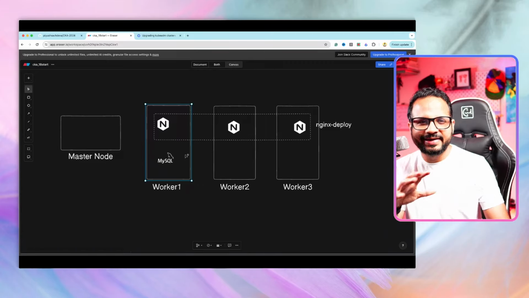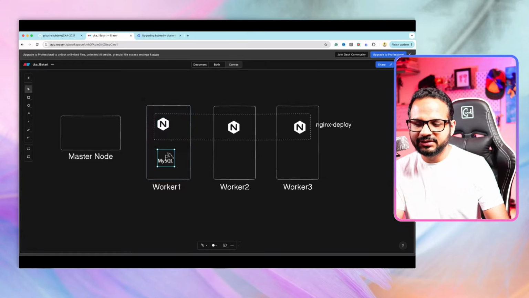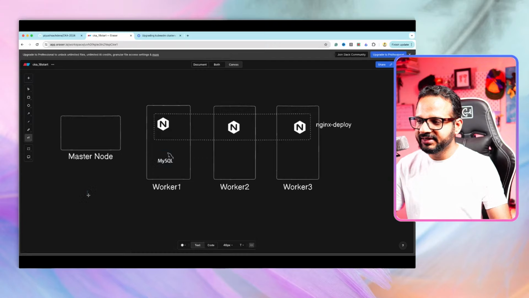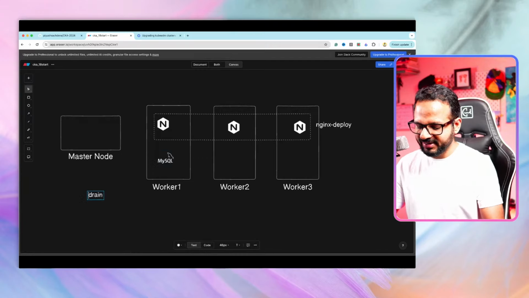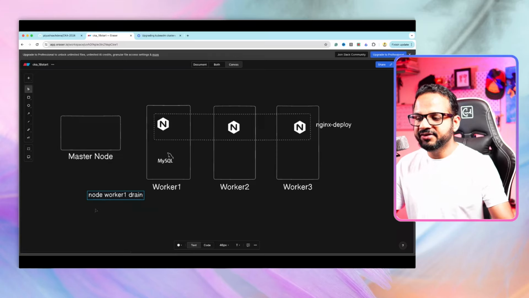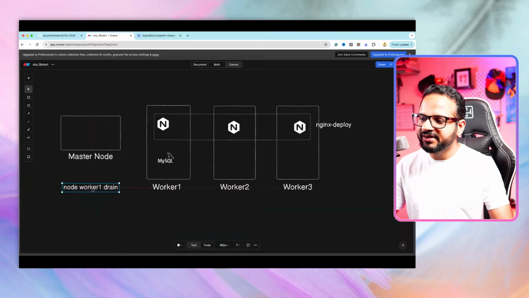So the ideal state is we have to evict the running pods from this node, and then replace it with a newer node. For that, we use something called the drain process, right? So we write this command, node, then the node name, which is worker 1, and drain. So we are actually draining the node.